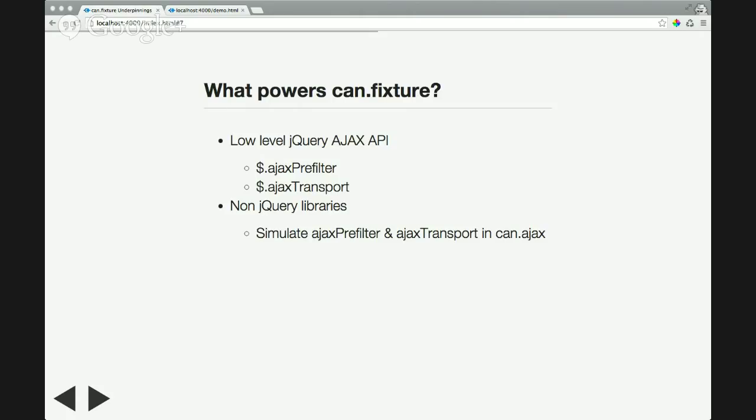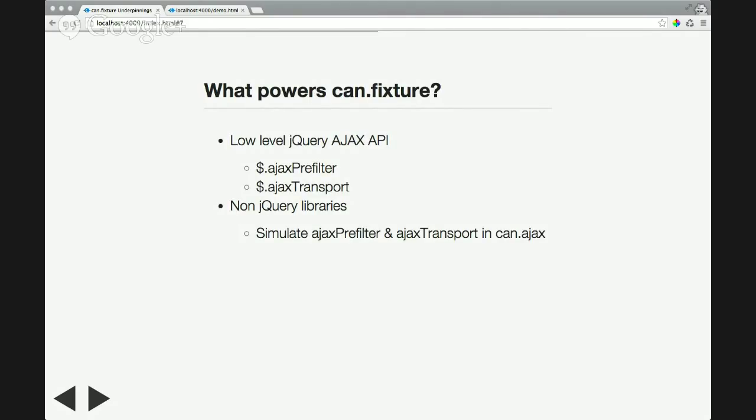We use this to basically detect what type of fixture, what type of AJAX call you might be making, and then if a fixture exists, we will process your API call in order to either use a fixture if one exists, or go straight to the backend server.